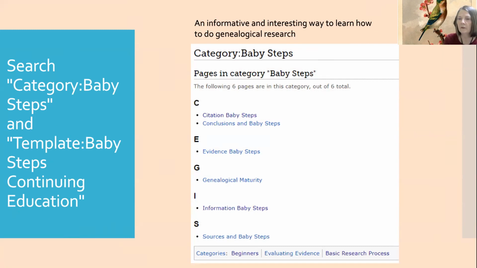So this is mainly for people who are interested in learning more about how to do genealogy in general. But I would suggest that anyone who really wants to do their genealogy well needs to have a really good background in genealogy. You can do it without doing all these classes and things like that, but you will be so much happier if you learn how to do it in a step-by-step way, or in a way that other people have developed, so that you can do it the best way that you possibly can without wasting any of your time.